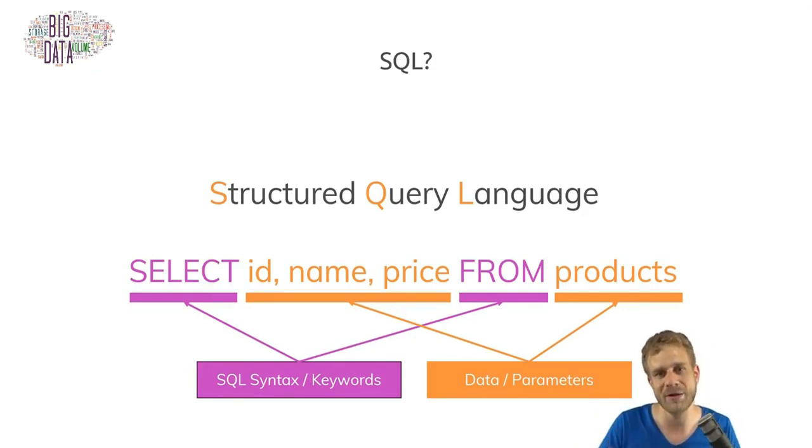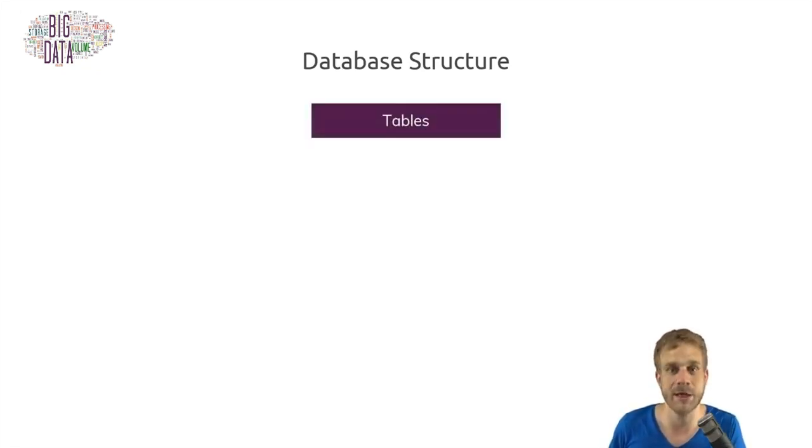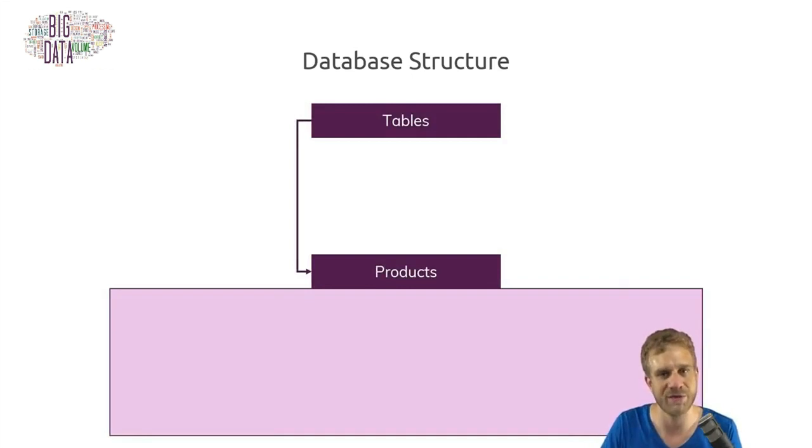Now, often when we think about SQL versus NoSQL, we of course think about the databases that are behind that. So the database we get the data from with the SQL language here, or with the structured query language. The database we typically use is a relational database. That means we have a database which works with certain assumptions or in a certain way, and it supports the SQL language, the structured query language. Such a database works with tables, something like a products table, for example. If we want to store products of our app, we could do that in a products table. So a table is like a data bin, a storage container.